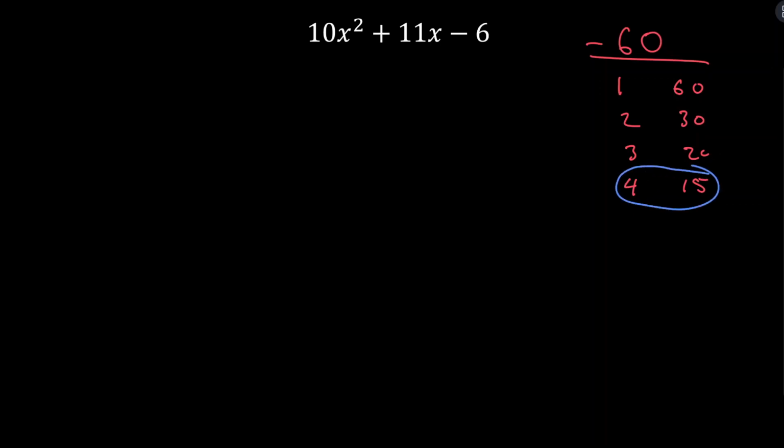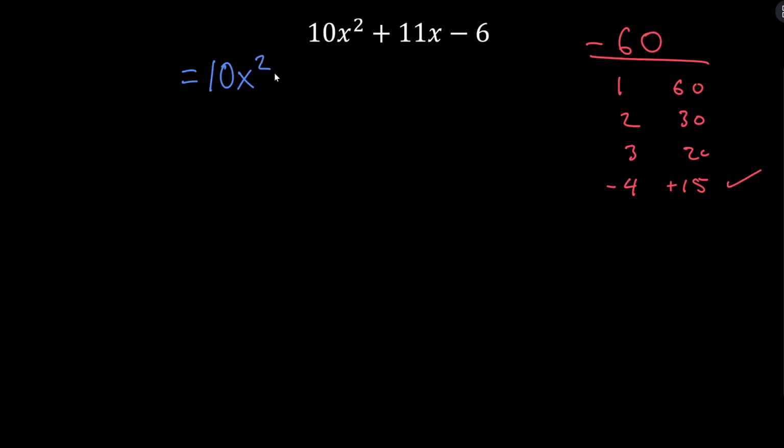So why do I say that? Well, because in either case, whether we have minus 4 plus 15, that gives us positive 11, or plus 4 minus 15, that gives us negative 11. So this number always tells us the distance between the two numbers when we just consider the numbers without any signs. That's one way to think about it. All right, so what are we going to do here again? Okay, plus 15 minus 4. That should work. Awesome.